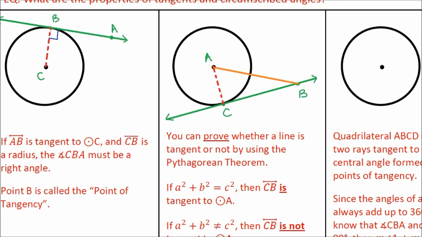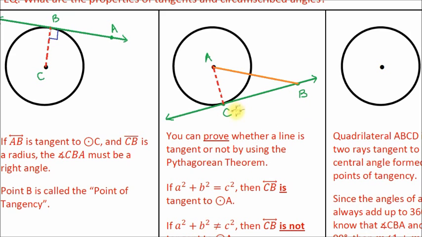It says, you can prove whether a line is tangent or not by using the Pythagorean theorem. So think about this, class. We just learned in the previous box, if you've got a tangent line and a radius that touches the circle at the point of tangency, that must be a right angle. So therefore, if line CB is tangent to circle A, this angle ACB must be a right angle. If it's not a right angle, then I guarantee you that this line CB does not touch circle A at only one point. It might not touch it at all, or it might just go slightly inside the circle, and it might touch it at more than one place.